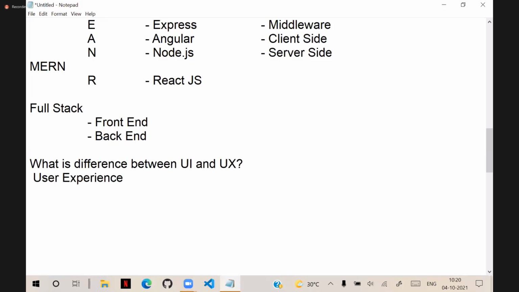For UX, you have to learn technologies like Angular and React. Currently you are learning only the UI part. To learn UX, you should have knowledge of React and Angular. If you have knowledge of React and Angular, then it gives you the experience of UX also.